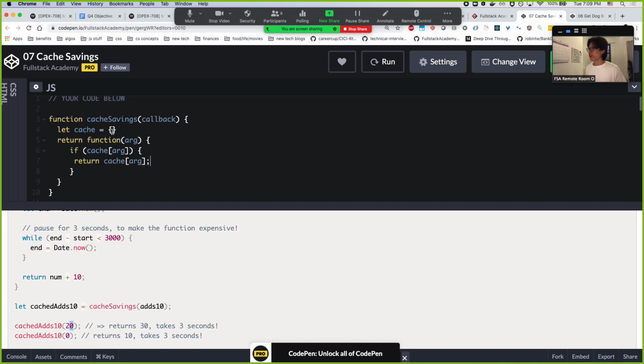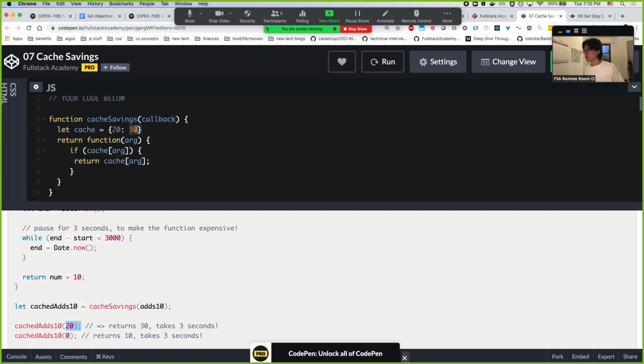So if 20, which returns 30, exists in my cache, so if I do cache adds 20 and that exists, then I just return the value of the key 20.